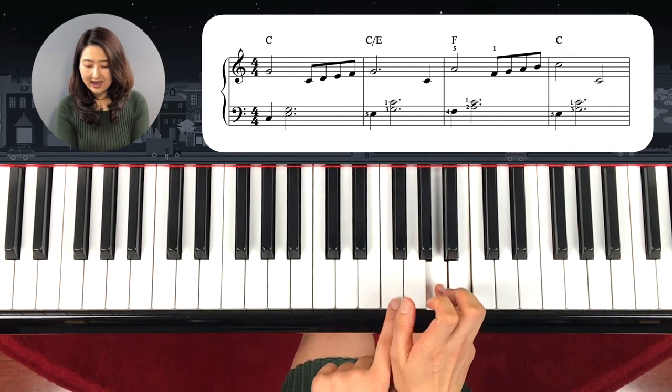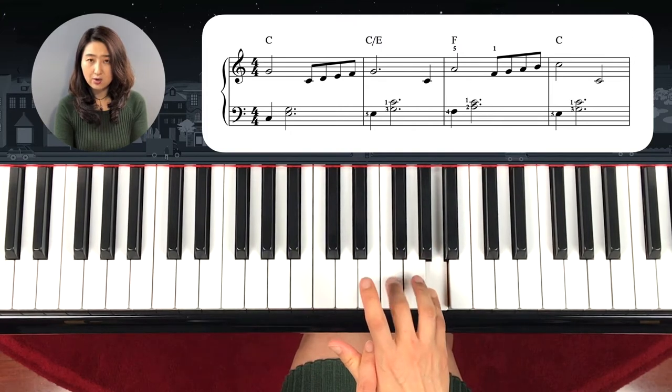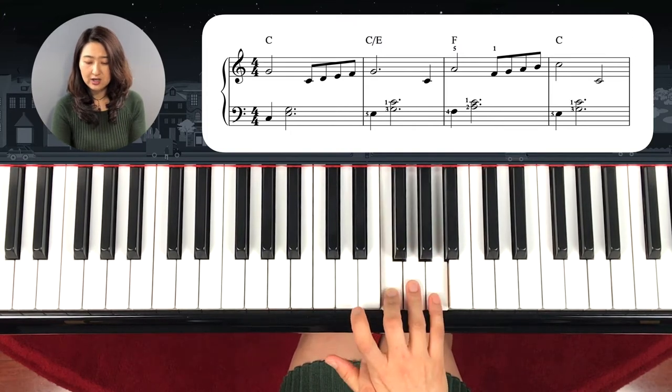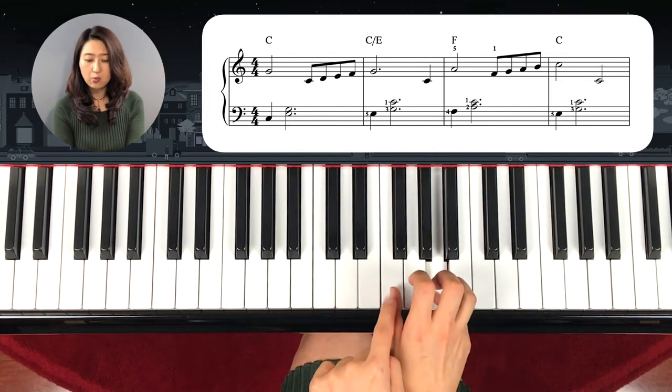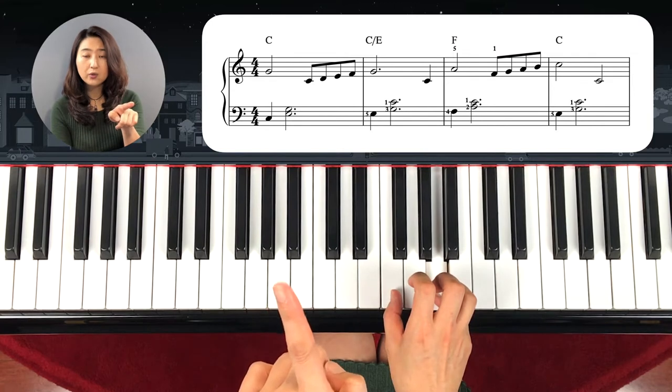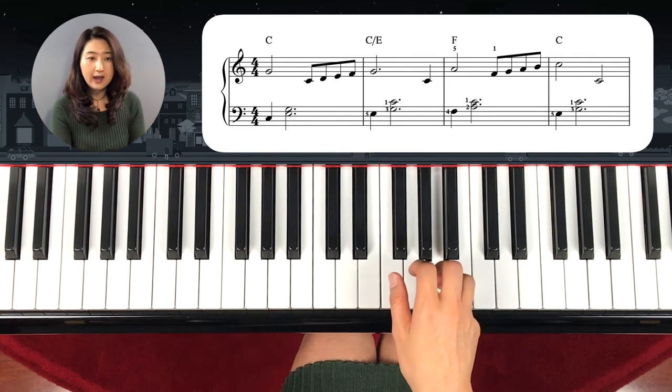Now here, F, but you have to play with finger number 1 instead of 3. You have to watch out. If you start with the 3, there's no finger to go up. So you have to start with the 1. That's why I wrote the finger numbers on the score. So you have to be careful with it.